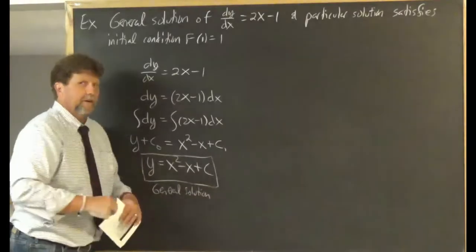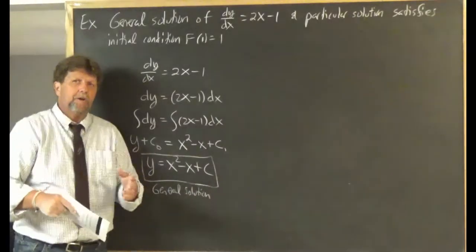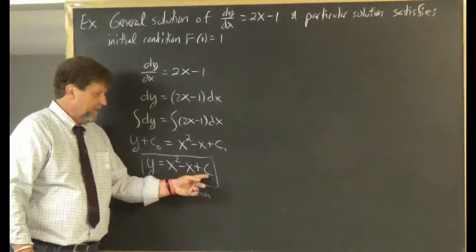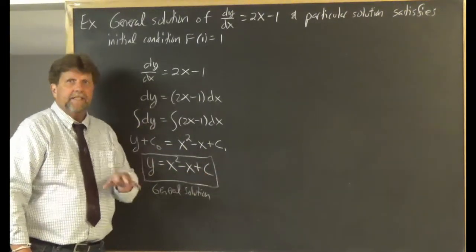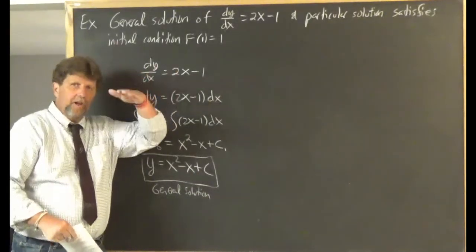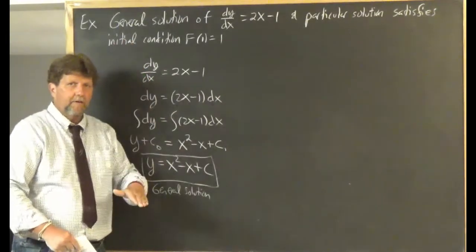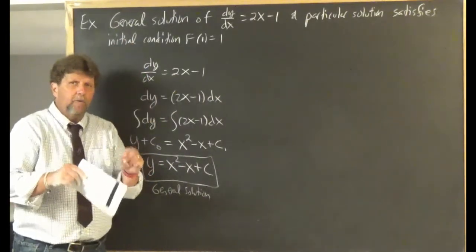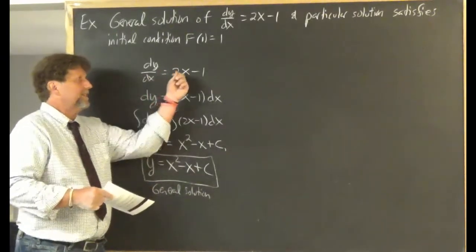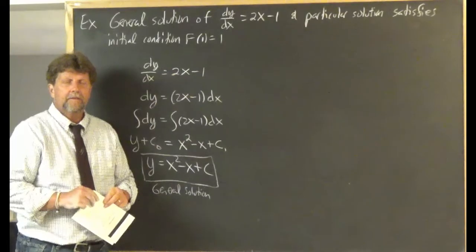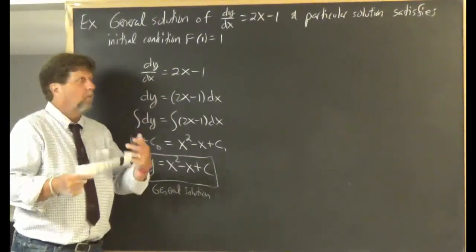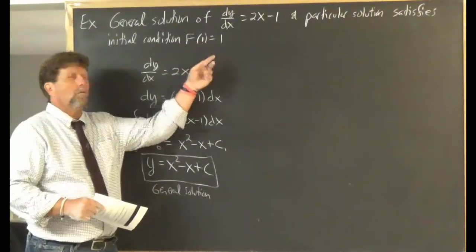It's the family of functions. I mean, if you fired up your calculator and graphed x squared minus x plus c, and you put in like 6 different values of c, the shape of the graph is going to look the same for all of them. It's just shifted up or down. All of those graphs would have one thing in common, besides having the same shape. They all have the same derivative. Out of all of those graphs, we want to find the one that passes through the point (1, 1).